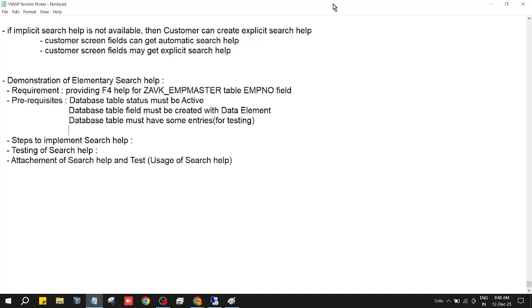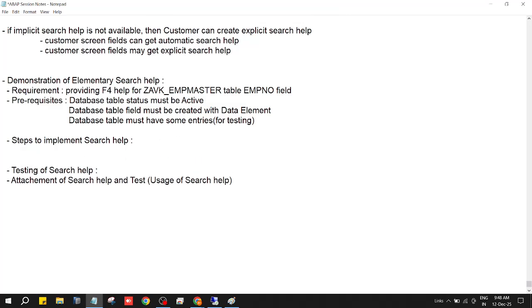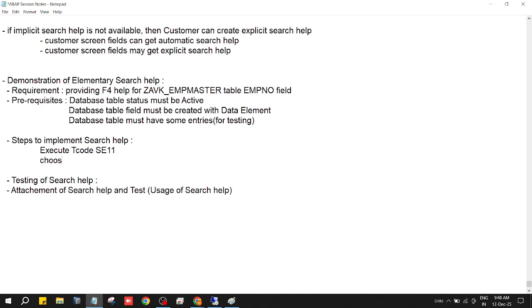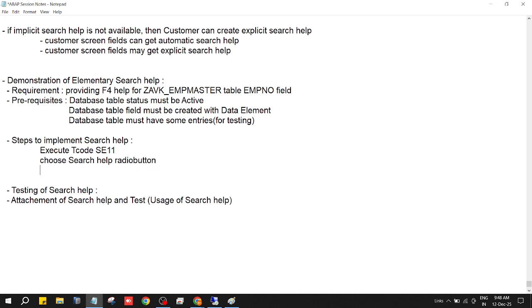With this knowledge, we will get into the steps. Here in these steps, you first begin by executing T code SE11. Next, choose the search help radio button.